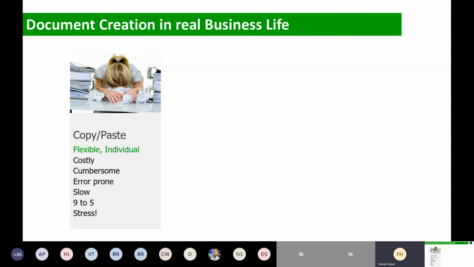That's true, but it is very time consuming, and if you do this nine to five and then something has to be changed, you have to do it again. It costs a lot of time. As a sales guy, you should concentrate on your clients and not on copy pasting from different systems.